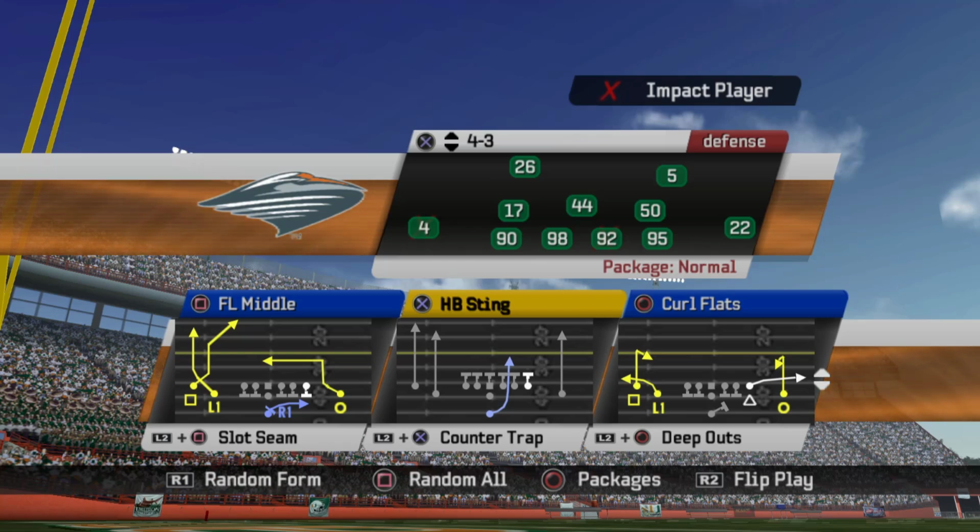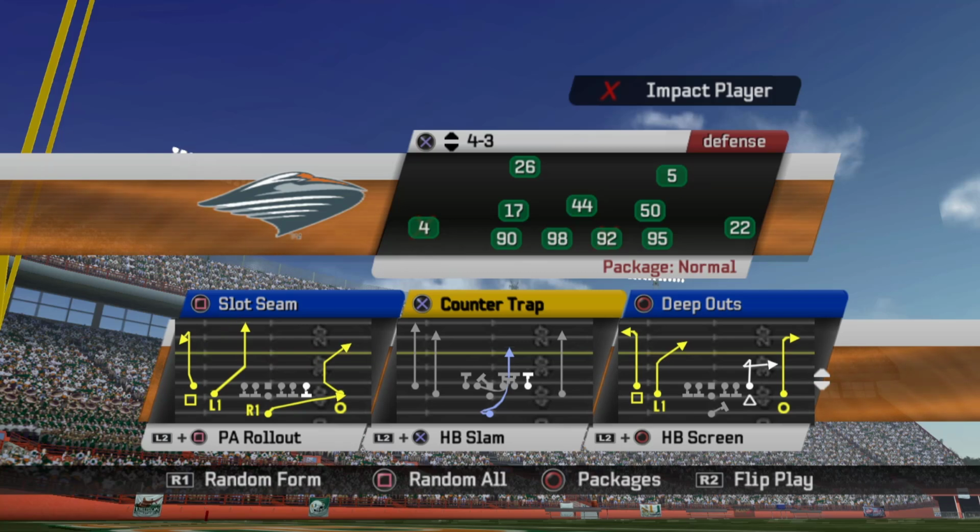I wish it would have just a little bit more. So I don't know if I would use it a whole lot. I think you got other plays that are better than that. Halfback sting, it's like halfback slam, so I would definitely use it. Although halfback slam is in this formation, so this is kind of a wasted play in this formation. Curl flats, if you're a curl flat guy, definitely use it. You got a mirrored concept, so you can run it off either hash.